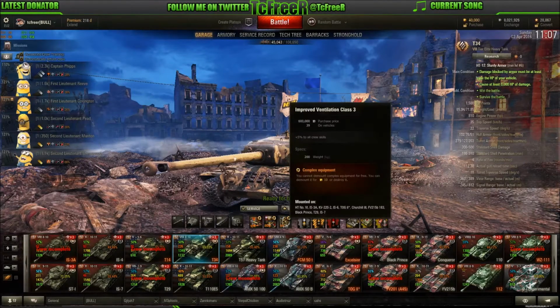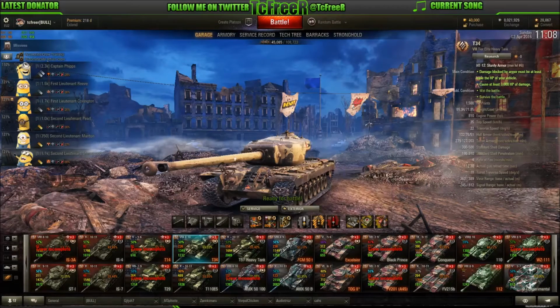We've then got vents, either class 3 for heavies, class 2 for mediums, and class 1 for lights, I believe. That may change depending on the tier of the tank. I'm not entirely certain, I have to be honest there. But again, that's 5% to all crew skills. So the crew you see before you in this one is actually my T29 crew. I do play the T34 and the T29 quite a lot off stream. They're my go-to fun tanks. I quite like them.